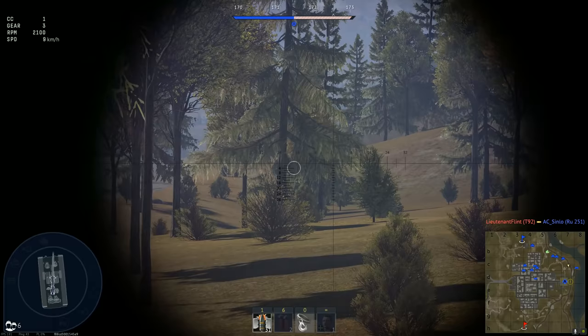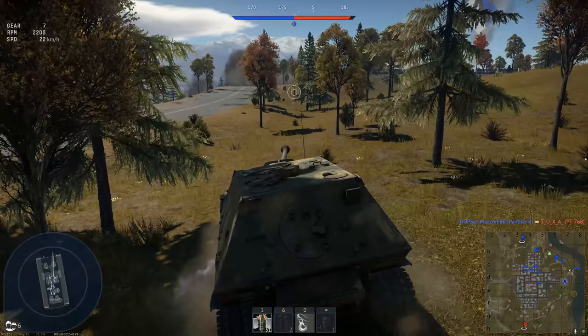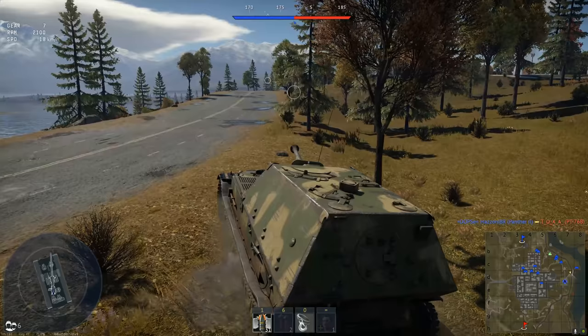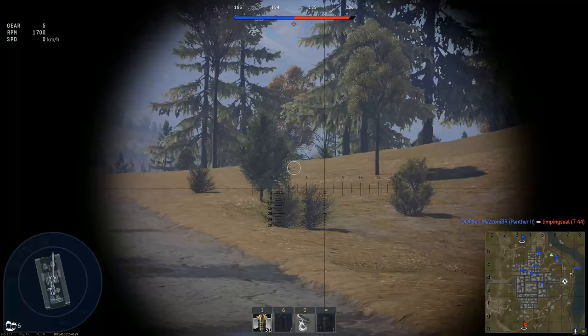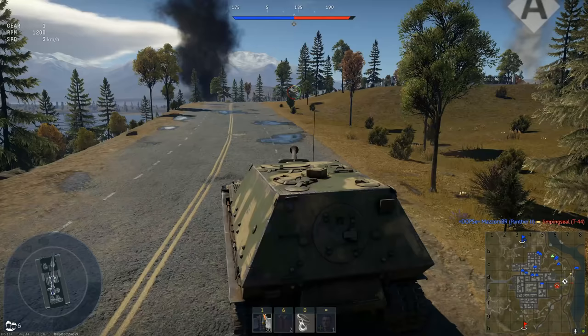T-62. We're going to put it in first gear here and just kind of creep forward. Ah, no, we're going to speed forward. Okay, good job, Panther 2. Thanks for the cover. I'm really worried about my right. But maybe that T-62 might have the APHE loaded. That looked like I could hit him. Okay, he's scared of me. Let's push.